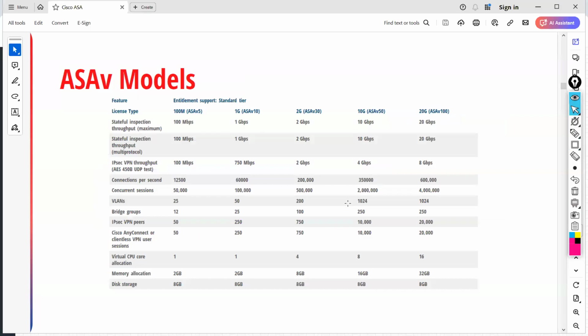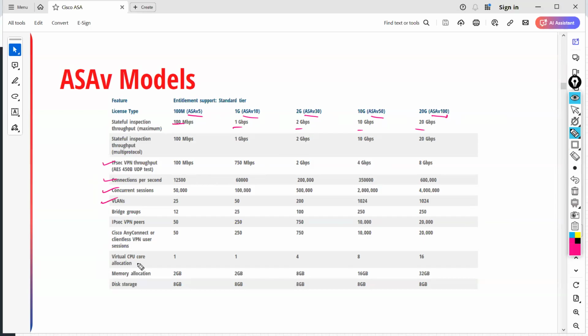These are some of the models of your ASAv. Depending on the model, we have ASAv5, v10, v30, v50, and v100. Depending on the model, they will have stateful bandwidth like 100 Mbps, 1 Gbps, 2 Gbps, 10 Gbps, and 20 Gbps. And then the VPN throughput, how many VPN connections per second they can have, how many concurrent sessions, how many VLANs.